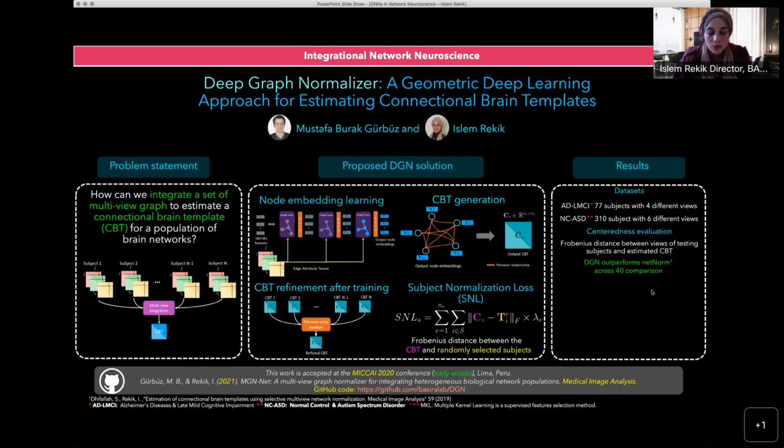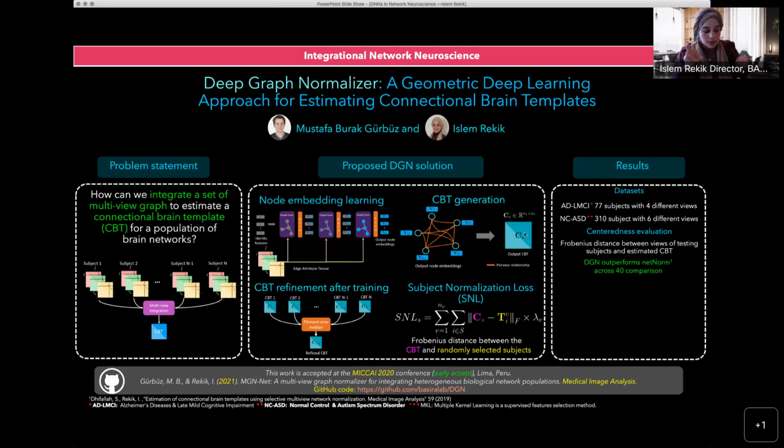So why is this important? You might ask me, okay, we discovered the center, then what do we actually use it for? So basically, we showed that once you have this center matrix of a population with Alzheimer's disease, and you have another population with late mild cognitive impairment, by simply calculating the absolute difference between these two matrices and taking the highest values, you're able to spot the brain connectivities that mark the difference between these two brain states.